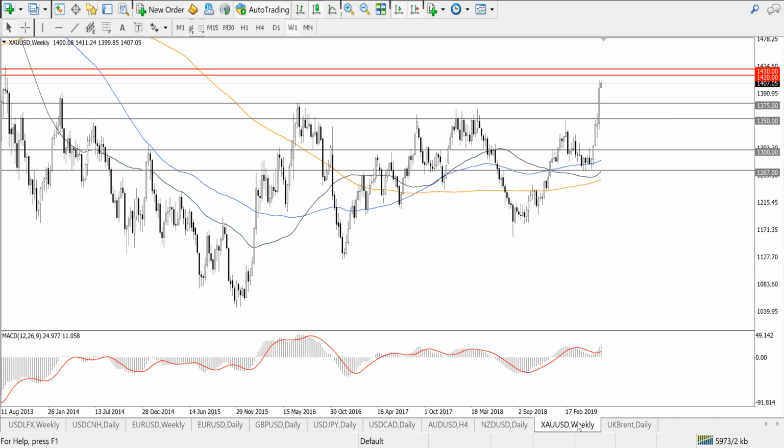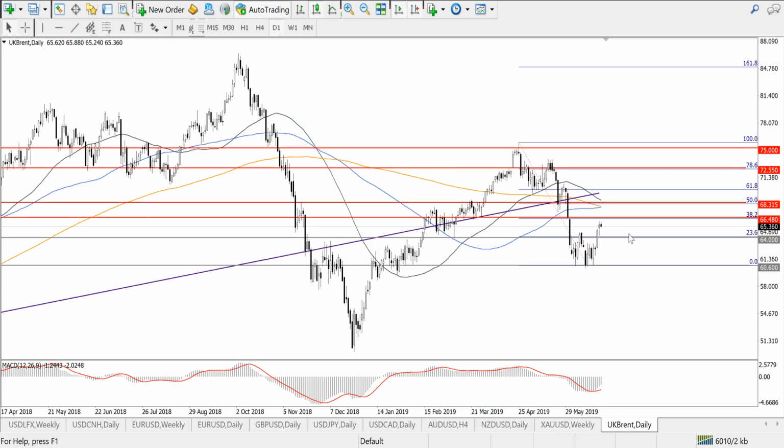Gold made a big advance versus the US dollar during the previous week, and we can see from the weekly chart that indeed the price managed to close above the levels which limited the upside for a significant period of time. The advance to 1420 and 1430 is very likely given the fact that gold retains momentum. But if we get below the 1400 level, the correction to the downside will take the price to 1375.